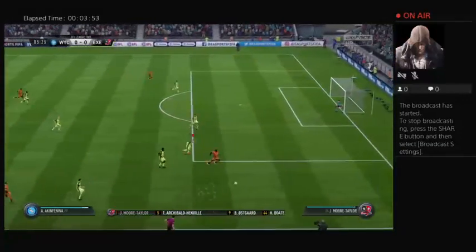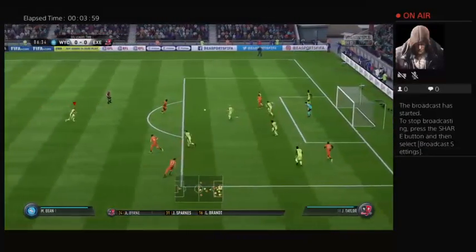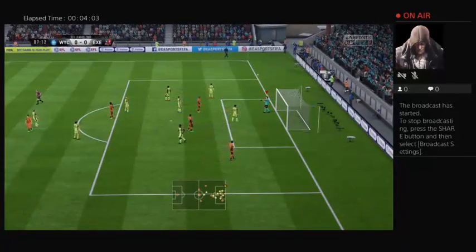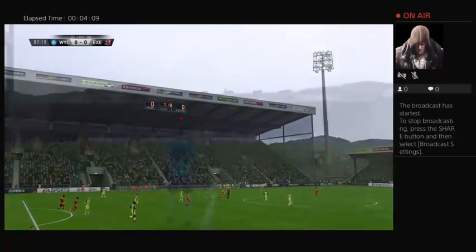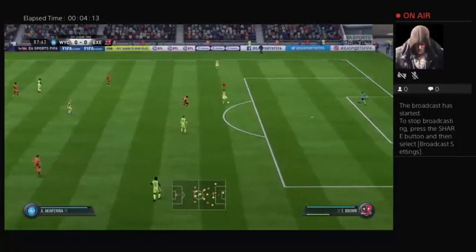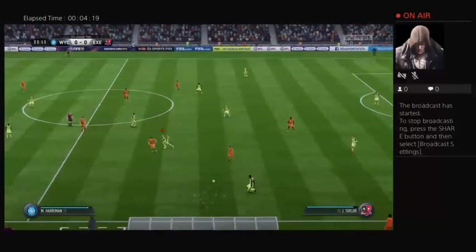Lovely ball. Moving forward. Real opening now. Off the post. He's way off target. Interesting to see what footwear the teams are going to actually use today now that this rain is coming down. Might have to change what they originally started with. Yeah, and I think sometimes with the lads wearing blades these days, you do see them slipping a bit more. And it might mean they have to change halfway through this match.